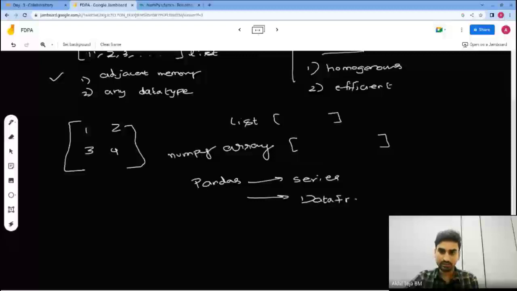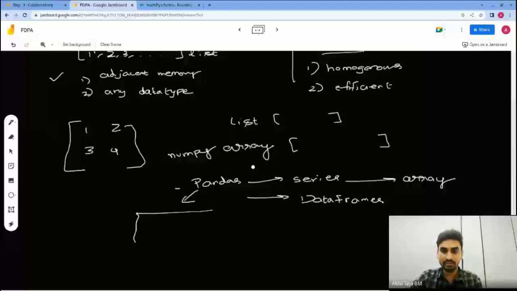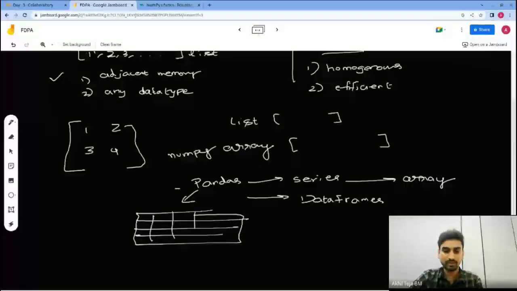A series again technically uses an array itself. The Pandas library is used to deal with tables with multiple rows and multiple records. So one row is nothing but one series for us. It's nothing but an array.